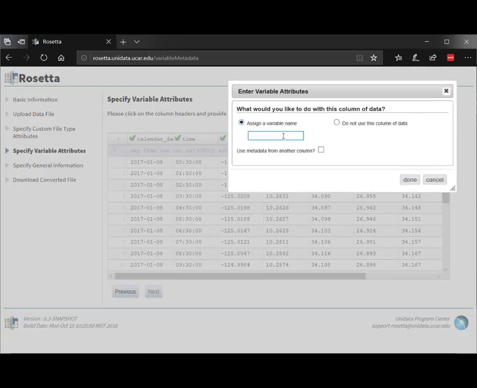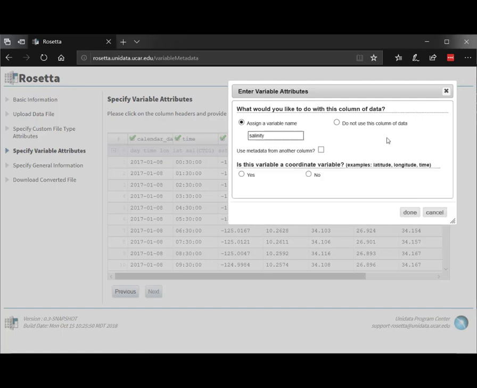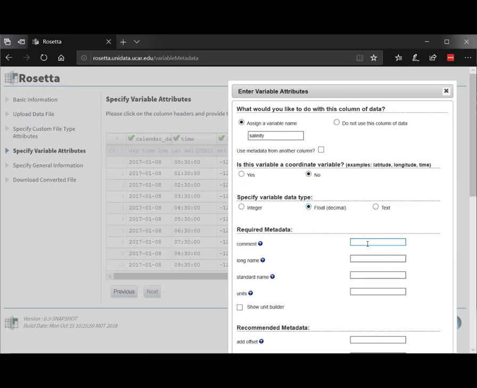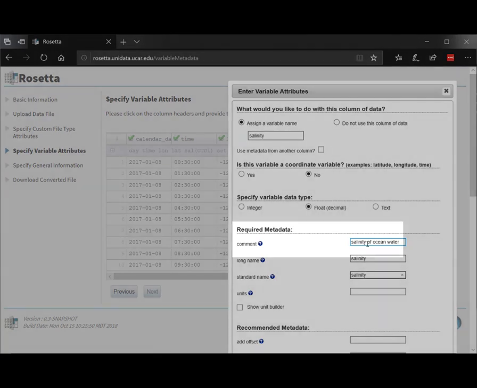First up is salinity. Salinity is not a coordinate variable, and the data type is float. The required metadata looks largely the same as that required of a coordinate variable. However, there are many more pieces of recommended metadata.